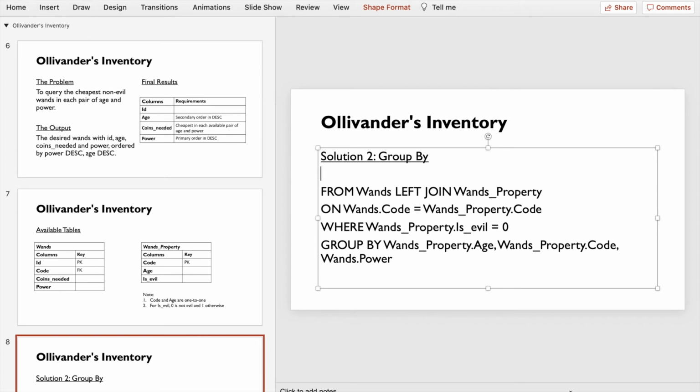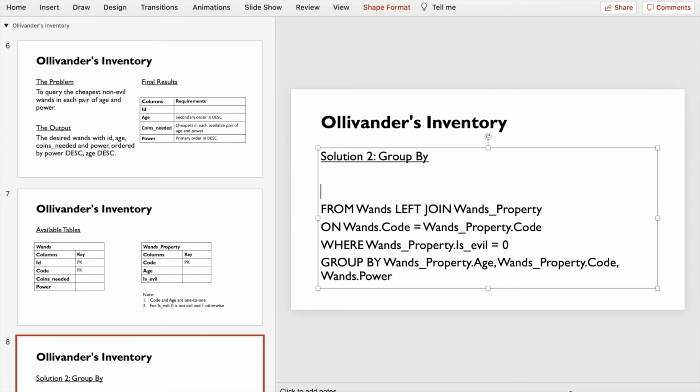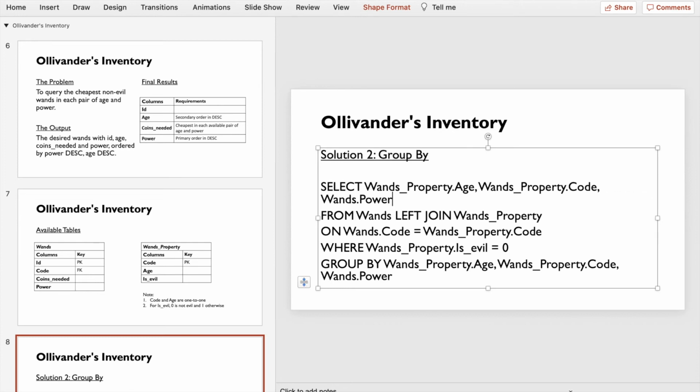And then we can select Wands_Property.age, Wands_Property.code, and Wands.power. In addition to that, we want minimum coins needed for each pair of the age and power.